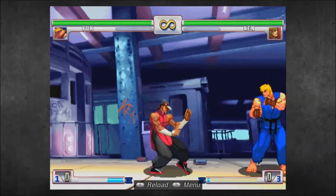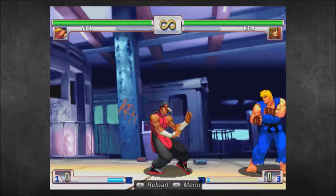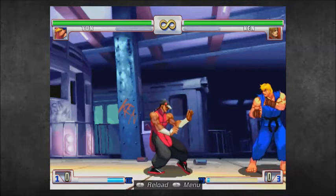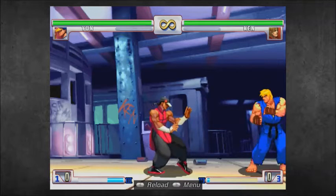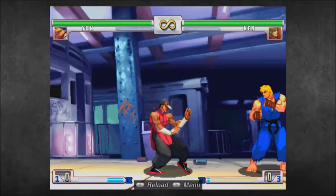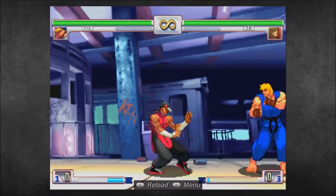So there are a few different things that can result in you moving closer to your opponent or further away. And depending on the character you're playing, either Yun or Yang, and the position that you're in on the screen, this can be useful to use.